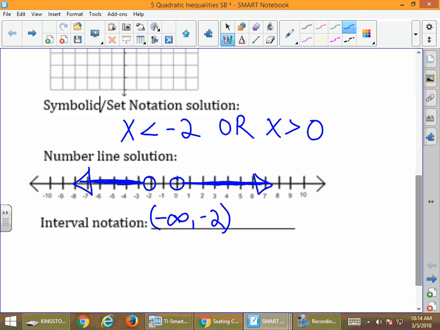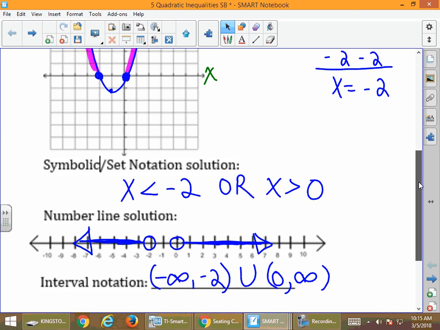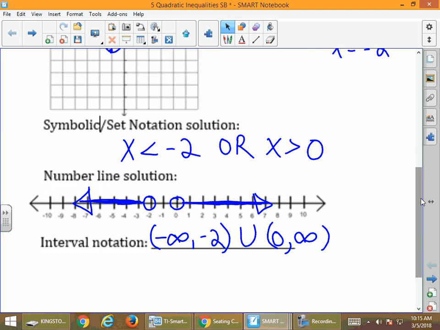So we're coming from the far left, from -infinity, that's smaller than -2. When we get to -2, we're going to stop. There's going to be a gap. So what we do is we say U, or union, which means that we're joining with our other part, which starts at 0 and continues on to infinity. Again, infinity always has a parentheses, and because there's no equals, 0 will have a parentheses. So there's the first one, and at least we have been introduced to this earlier.